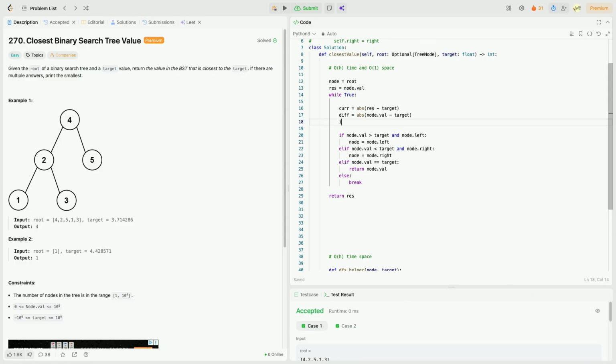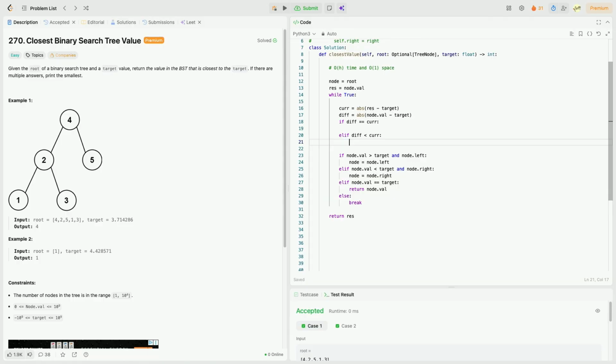Then what we do is, if diff is equal to current, that's the logic we had below. That's the wrong formulation.